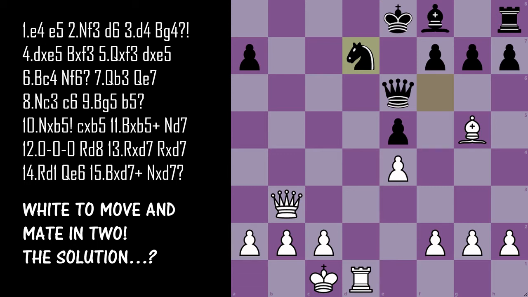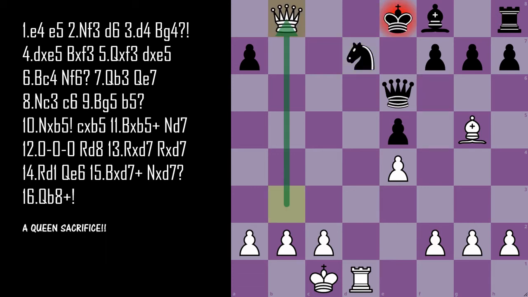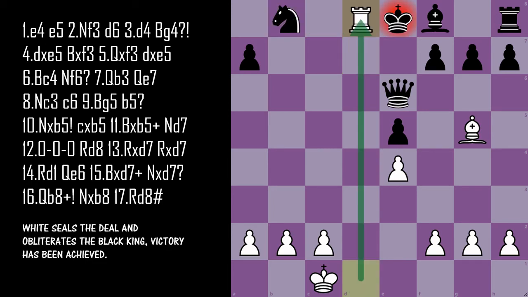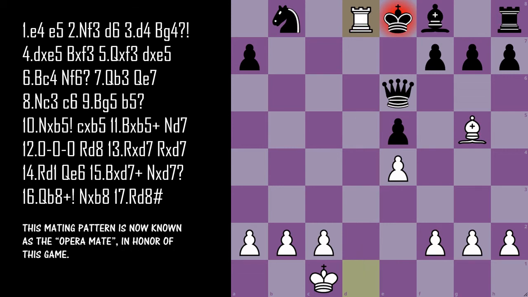The solution is queen b8 check, sacrificing the queen for the win. The only move available is to take the queen with the knight, but then white ends the game with rook d8, checkmate. And thus, the world-famous Opera Game has been overed by the world-famous Paul Morphy. He may finally get back to watching the performance as he wanted to do the whole time.